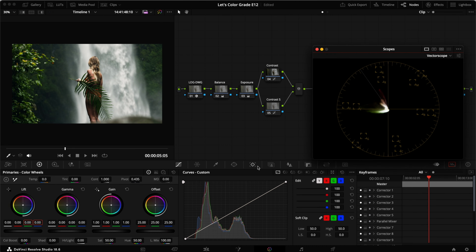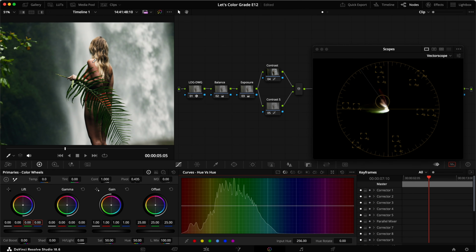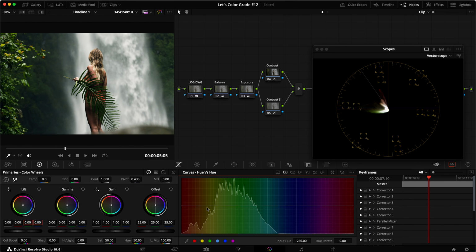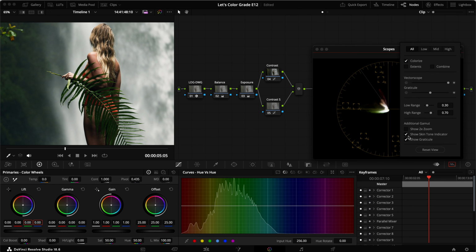That's the next node. And here I really want to balance out the greens to make them look, in my eyes, better. And I also want to see if we can do something about the skin tones here. So first up, I'm going to lock off the skin tones. They are balanced on the skin tone line here that you can activate by clicking on those adjustment settings here and then the skin tone indicator.